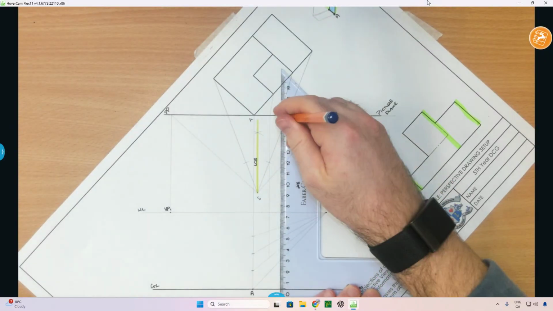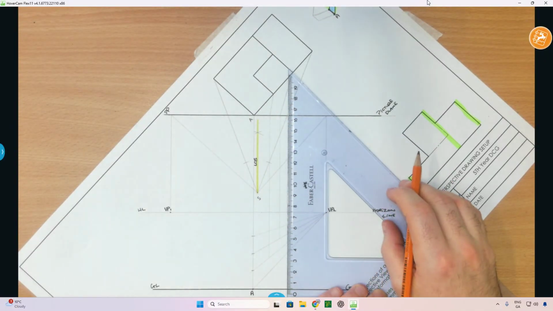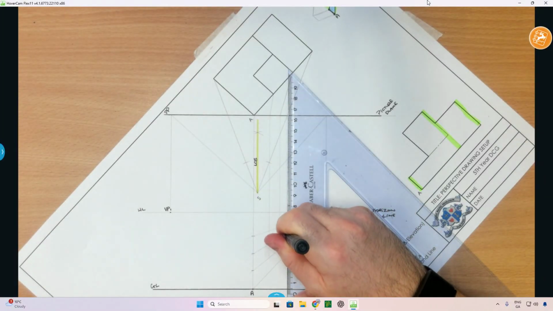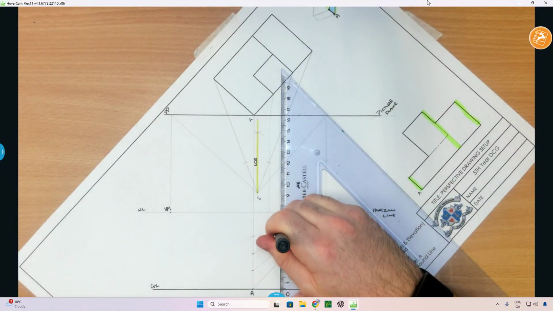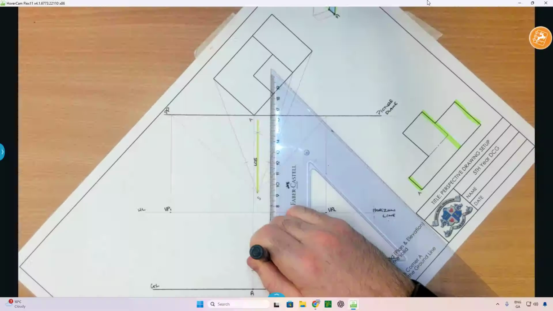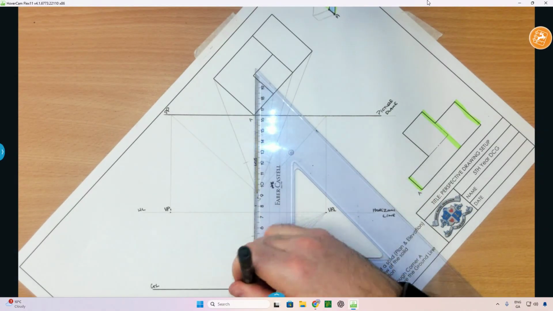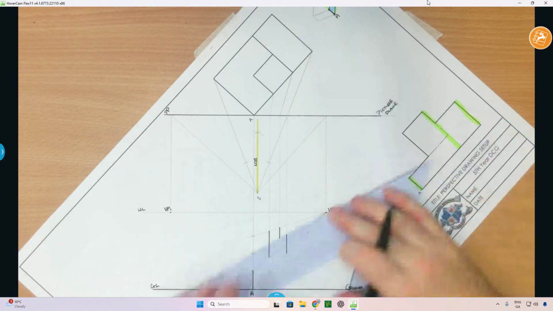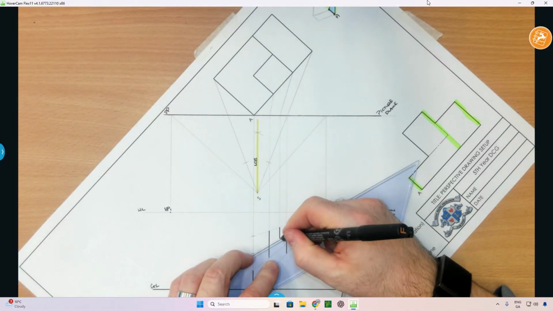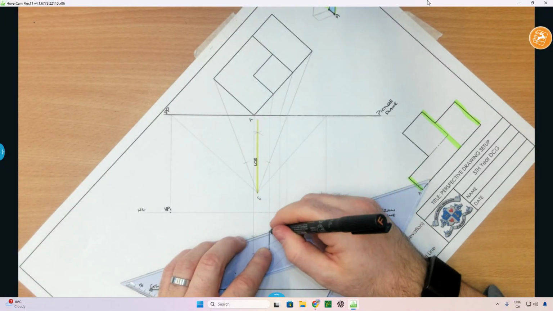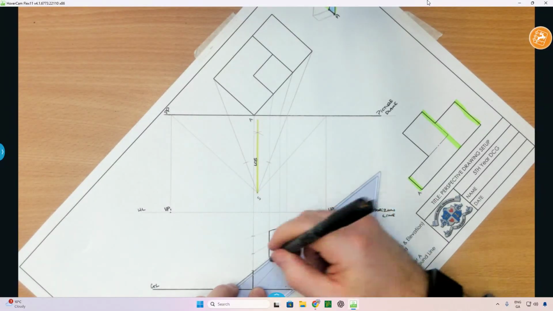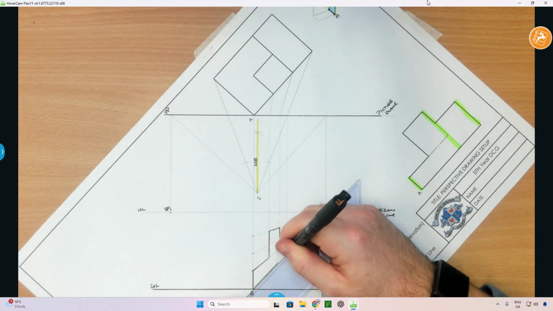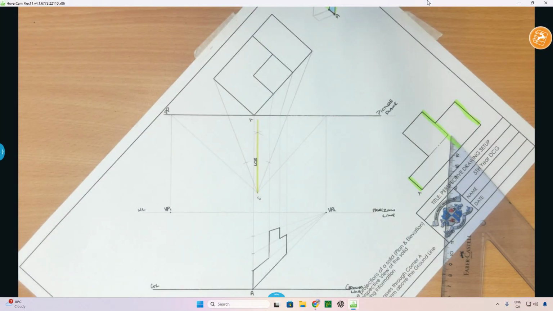This one is edge number 2. And finally, the back edge. And there we go. Now we're going to heavy in the object. You have to use a little bit of your own visualization skills to help you here. So I'm just heavying in all my vertical lines. So there's all my vertical lines. Okay, and there I have the first face.